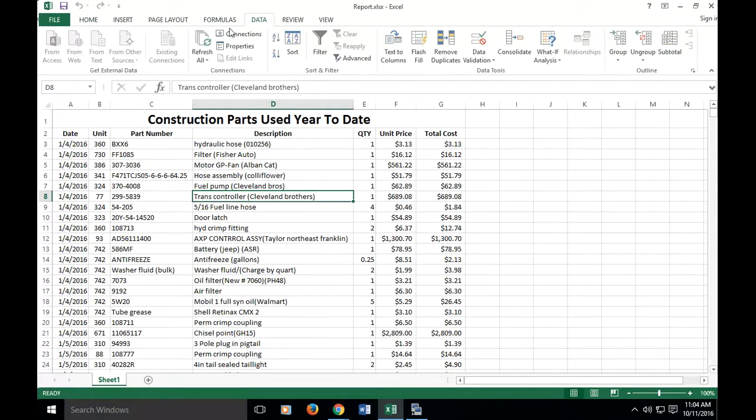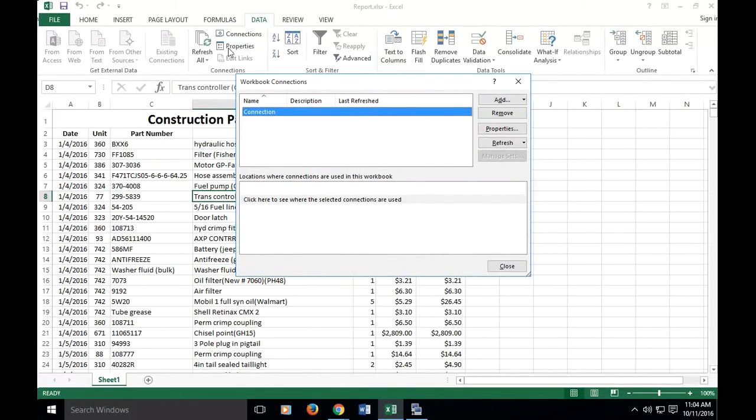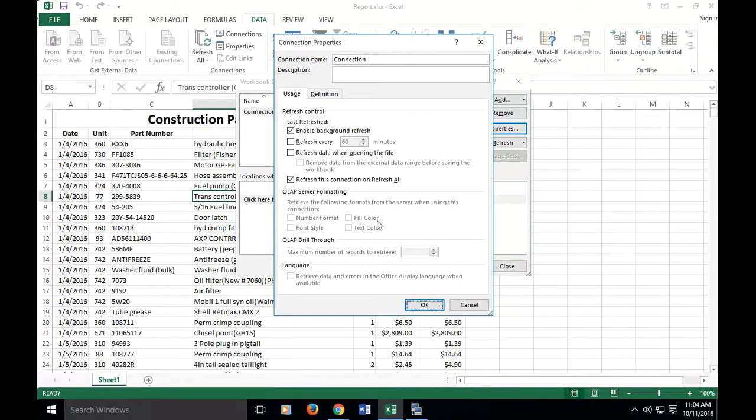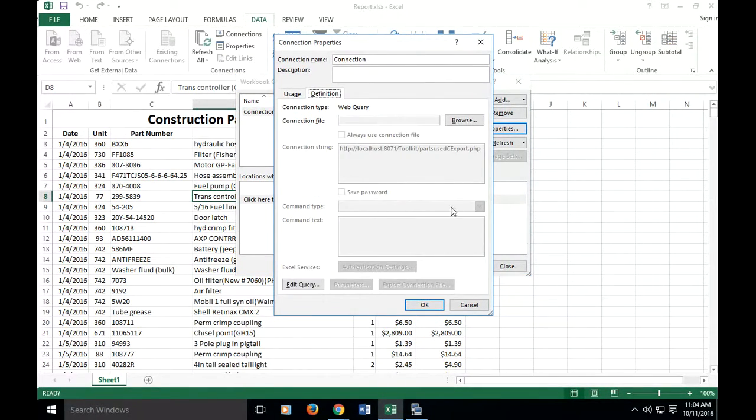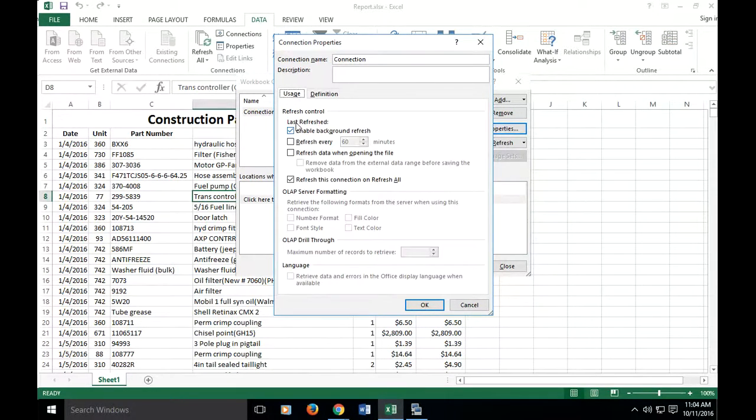You also, if you go to the data tab, have the refresh all button. But you also have a connections button. Interesting thing about this connections button. This shows you any connections like this one that we've made. This is a connection to a web page. Let's click on the properties. It tells you here where that data came from. And the reason I'm showing you this is if you go in here, it's told to enable refresh in the background. That means when you click the refresh button, it does the stuff in the background, doesn't get all up in your face about it.